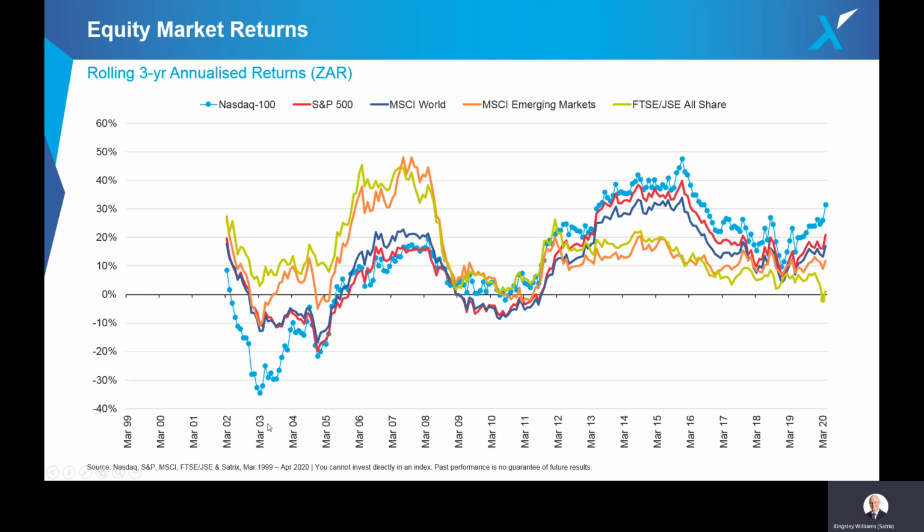So I've added all of the other series. I'm not including any of the dots because the chart gets quite messy. But what you'll notice is that with the South African market in Rand terms, relative to the other indices also in Rand terms, our local equity market has only had 1 point where it's delivered a negative return over 3 years. And that, in fact, occurred in March 2020, at the end of the first quarter, when the COVID-19 pandemic really hit global markets and there was massive uncertainty on what the impact of that would be. You can see markets have recovered on a 3-year basis since then, back in positive territory.